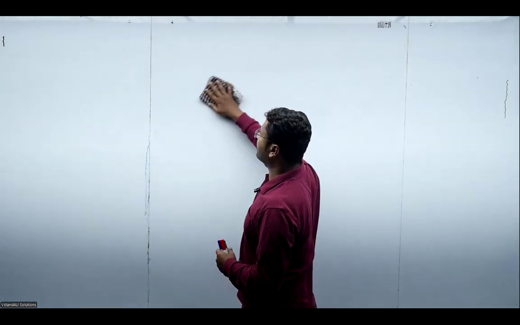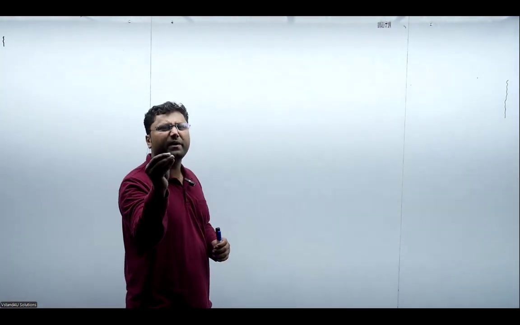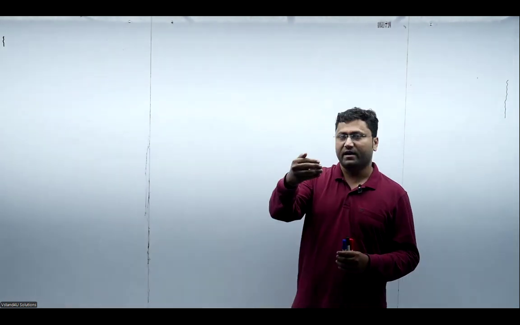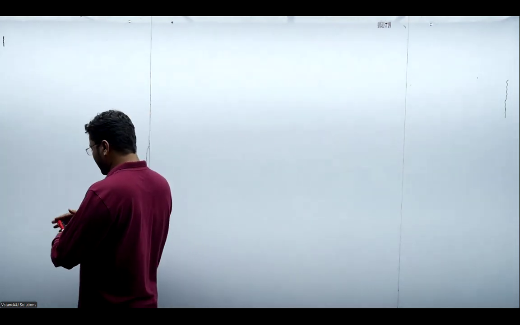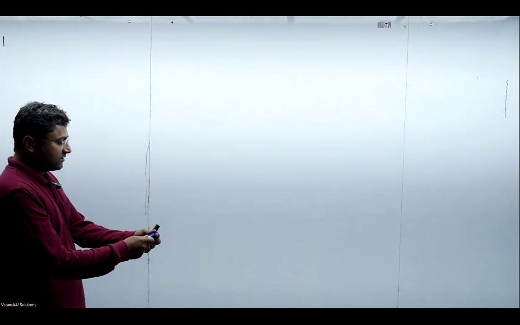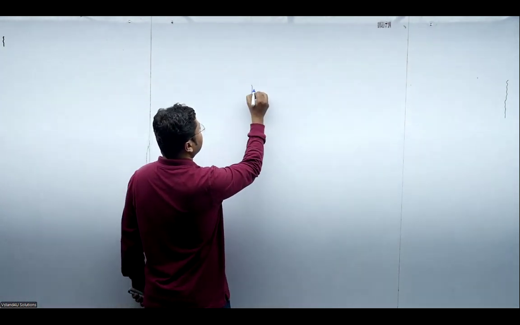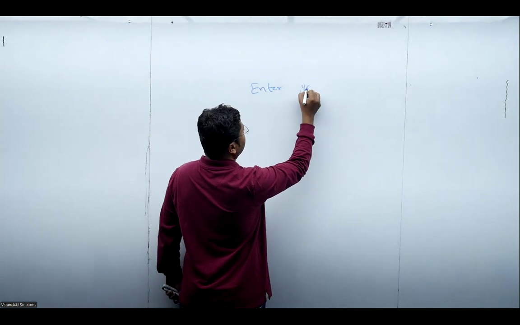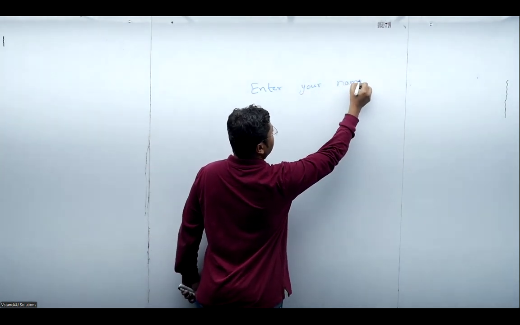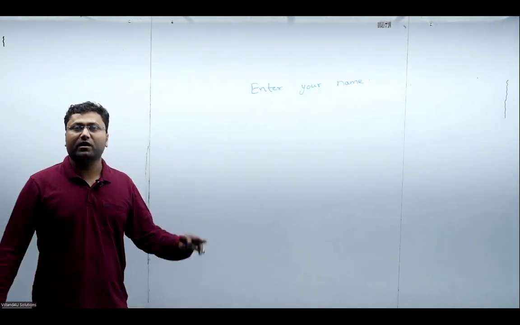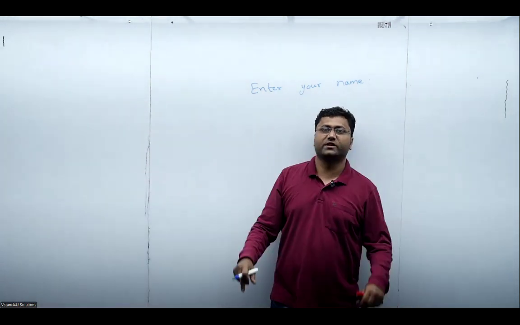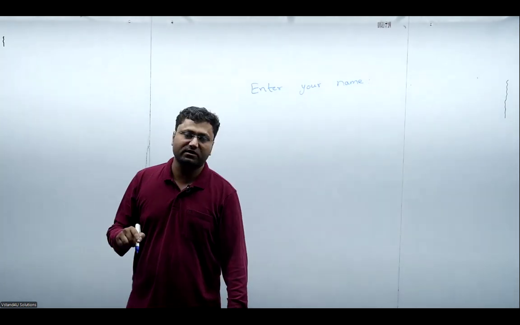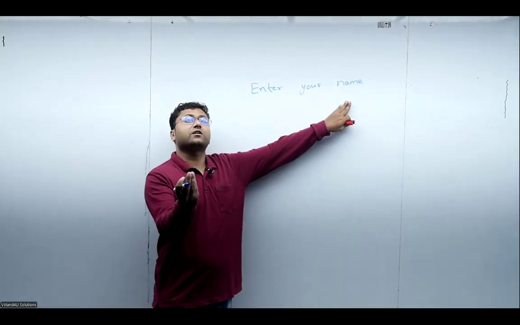So, our first user interactive program: I'm asking the user to give some basic details, say name, age, salary, and gender. That's all. Now let me help you with that. Say, for example, I'm asking the user to enter your name. After this, I expect the control to stop here until the user enters the data. This message will be displayed on the console, and after displaying the message, it should wait for the user to enter some data.